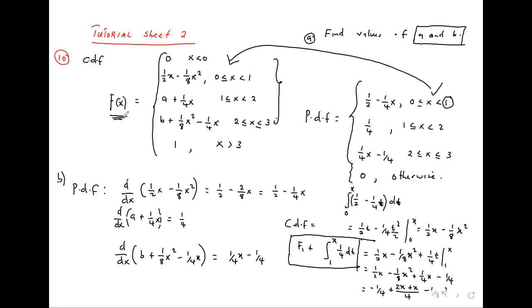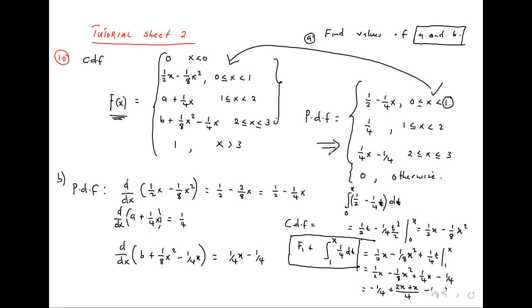The question just says find the values of A and B without any method. So I can choose, since B is saying I should find the PDF, so I can find the PDF and then use it to get A and B. Which is what we did here. So first we got the PDF of the given CDF. By differentiating each piece, we got the PDF is there.